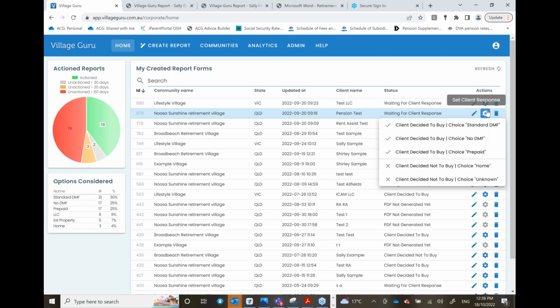And if you do these updates, let's say you just did it once a week, that will then enable us to track things like how long is it taking for customers to make a choice, in addition to what choice they are making. So it would be really good if you could set aside a couple of minutes every week just to let the software know, so that we can get good analytics out of what people are shown, what people are choosing, and how long they are taking to make that decision. It doesn't necessarily need to be settlement of that particular property. It just needs to be that they've made that choice.